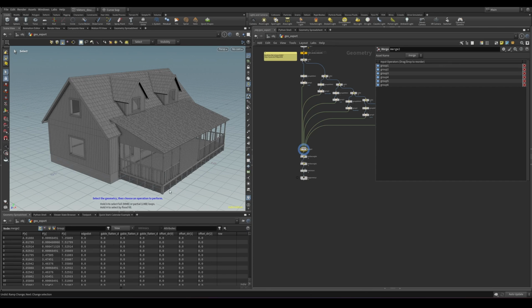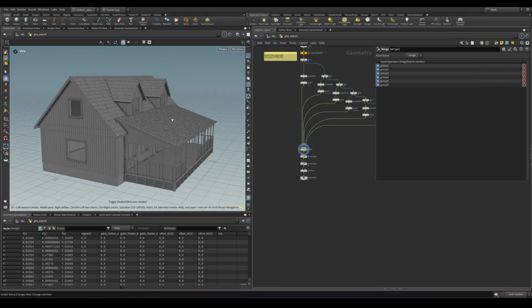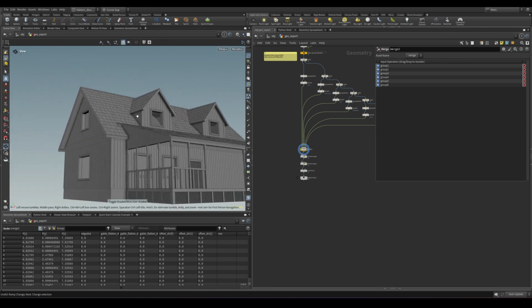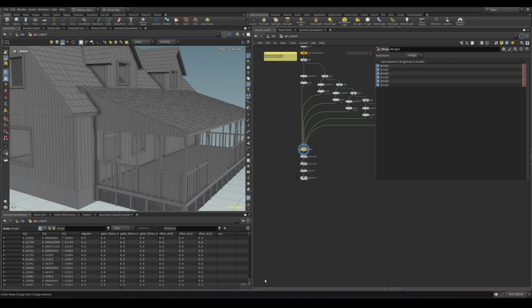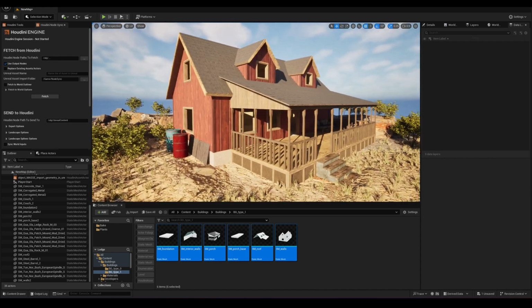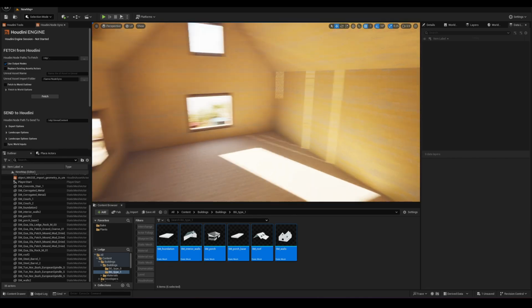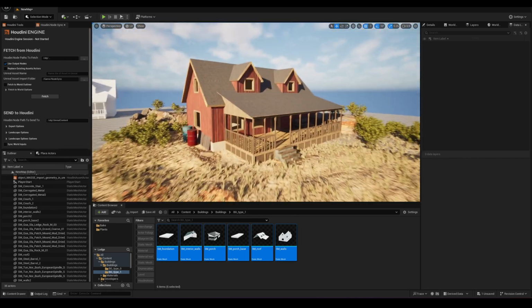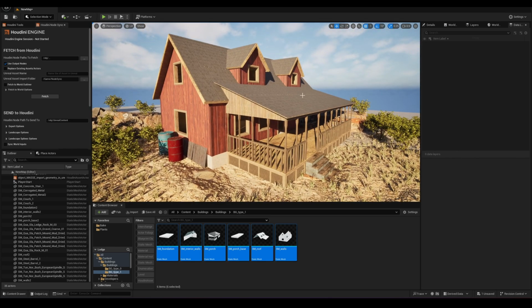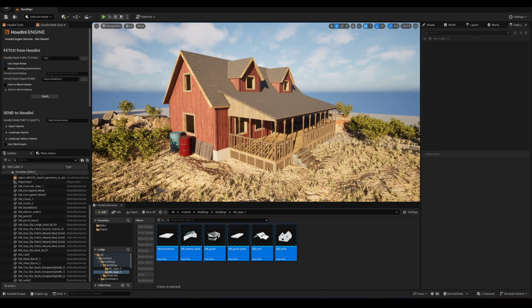Anyone who has already bought this work file will get it for free, and also the 45 minute extra video that explains changes between version 1.1 and 1.0. In the future I am planning to introduce new features. Right now, once we have sent our geometry to Unreal Engine, we do not have collisions, so that's definitely something that I'm looking into. And also start to think about how we can lay out our building inside, so basically some floors and some stairs. All of these are planned updates in the future for this building generator, and all of these updates are going to be free for anyone who has already bought this work file.